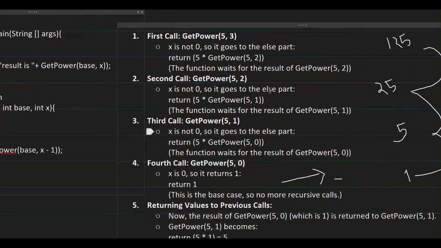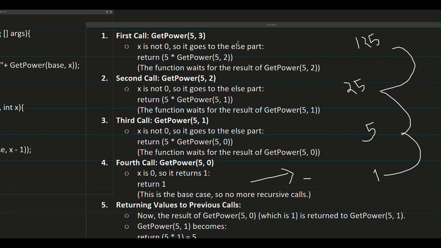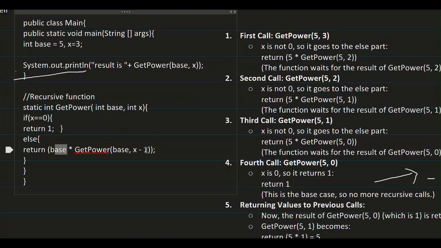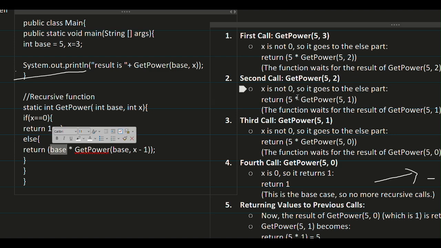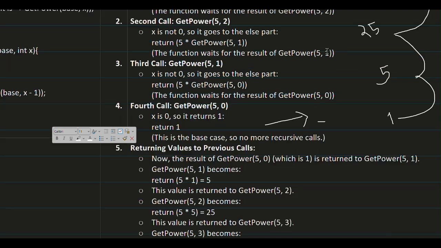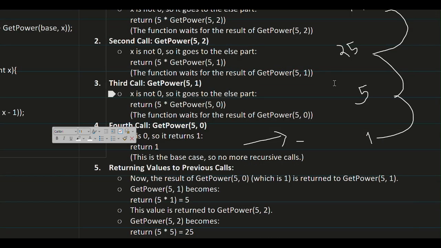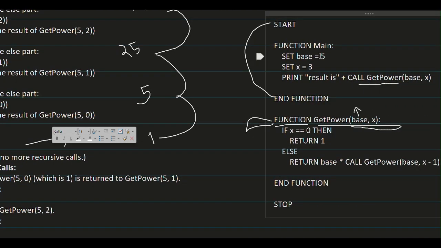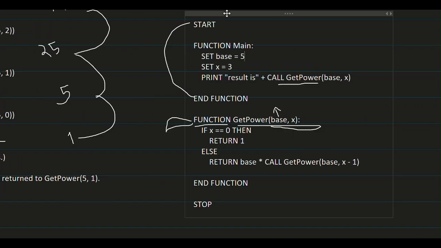Then 25 goes to the first call, which is waiting. It multiplies 25 by 5, so the output is 125. So it returns 125.